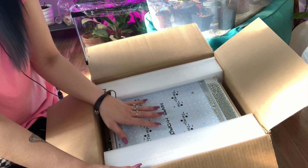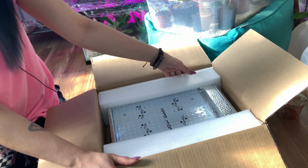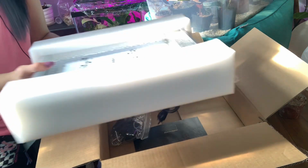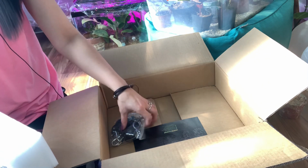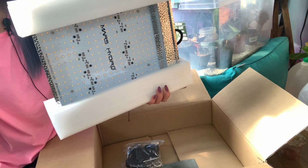Here is the light. Now it is very secure in this box. It's very snug in the box. It comes with these styrofoam cubes for protection. Yeah, it's packaged very well, very securely. Overall, I think the packaging is just superb. I think I opened this actually upside down. Oops. This light is more of a square shape rather than the SP150, which is more rectangular. It's kind of more slim and long rather than square, basically.